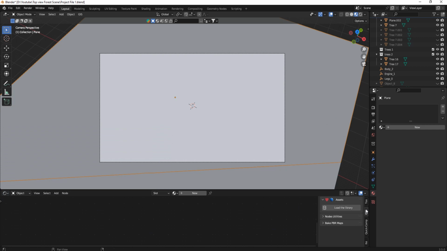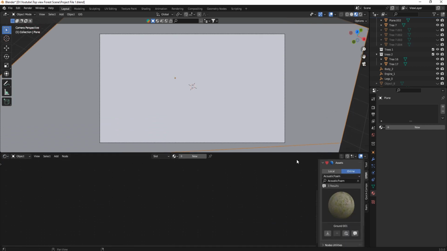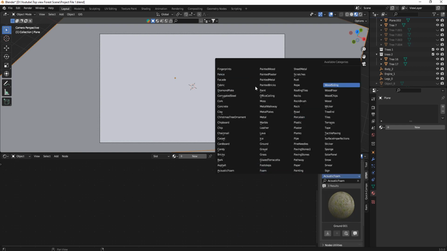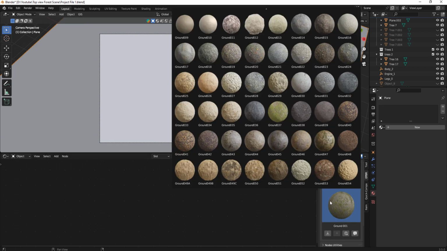You'll find it right here, called ePBR, and select this load library. When you do that, you'll find a lot of different materials. If I click this one, as you can see, we have a bunch of options right here. For the first one, I'm going to click this ground, and on the ground I have different types of ground. I'm going to use ground 023, this one.